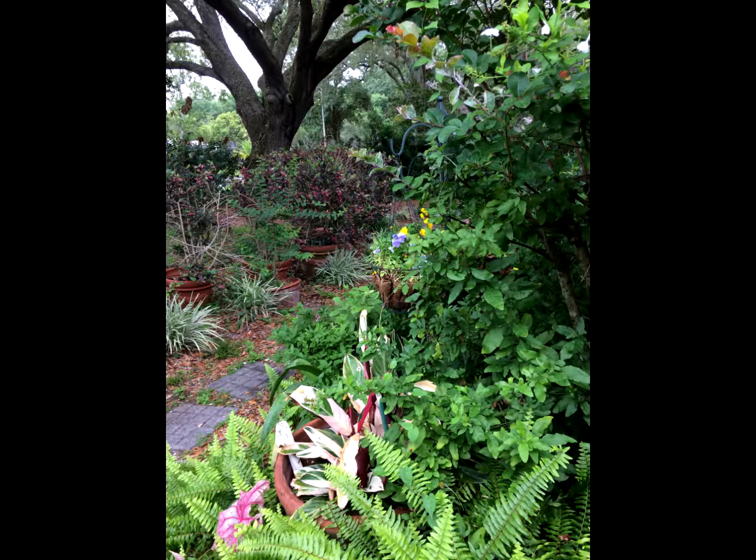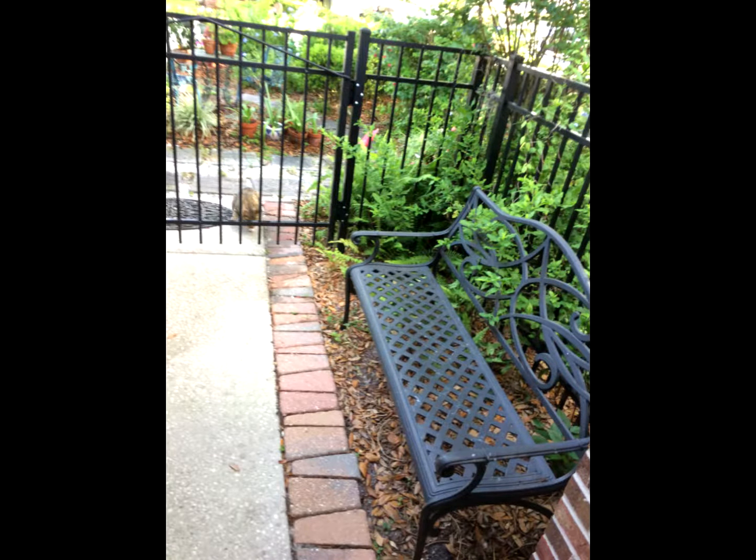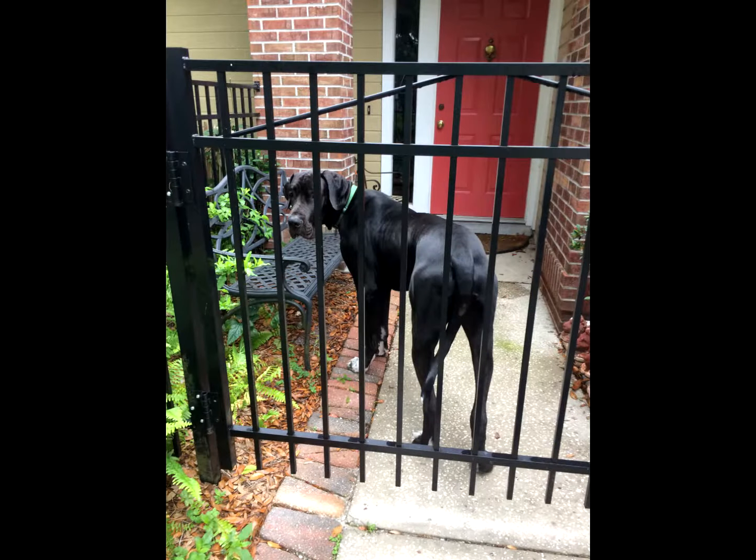When you look at the brick, it looks like brick pavers along the concrete sidewalk there in the front. Those were actually discarded — they were piled up in front of a project. Somebody had made a really beautiful driveway across from the kids' school. So every day, with the permission of the owner of course, they took as much as they could get in the car and brought them home, putting them along the concrete driveway, walkway to the house, and around some of the beds.